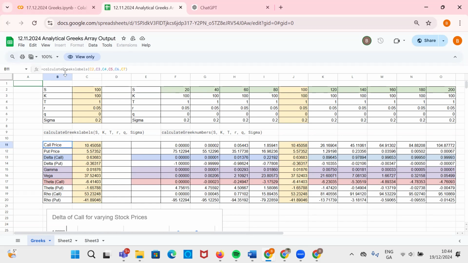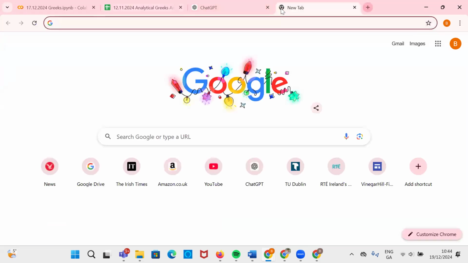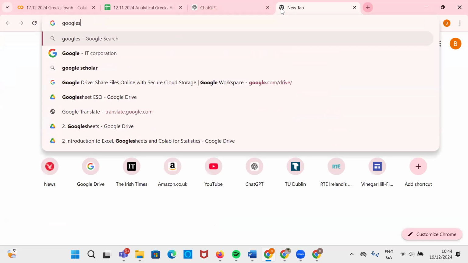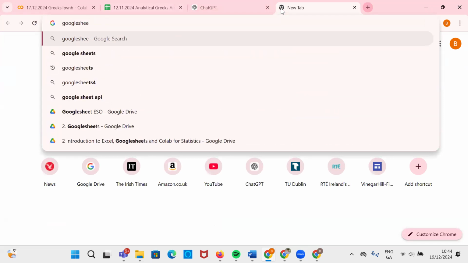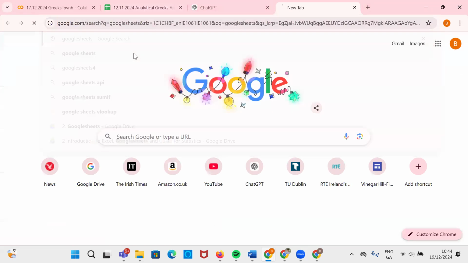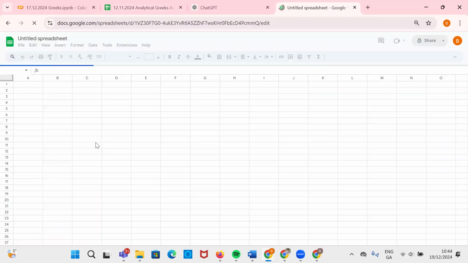So let's copy this code for a second. If we copy the spreadsheet, then I'll go in and set up a new Google Sheet. So I'll just go in the browser here. I'm logged into my Gmail, into my Google account, and I'll sign in.